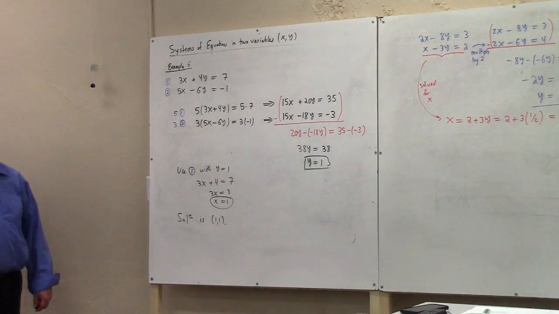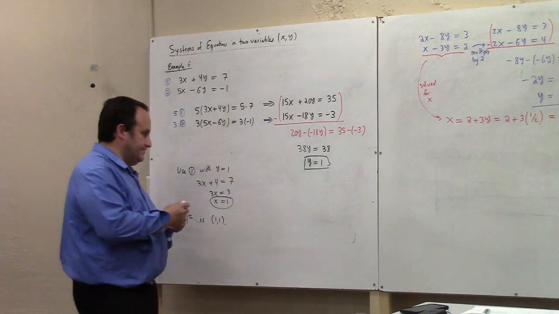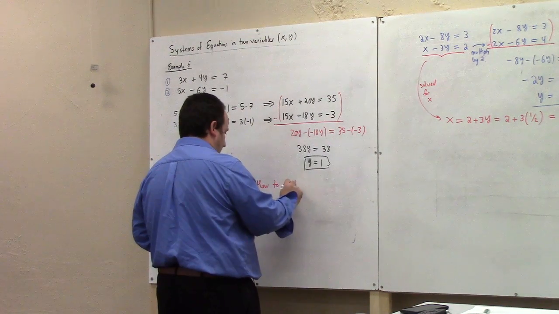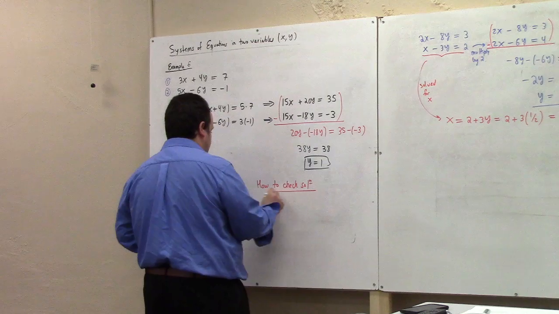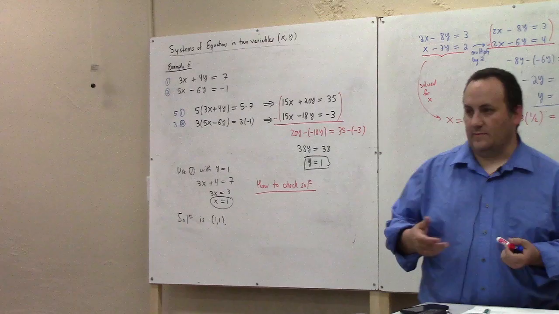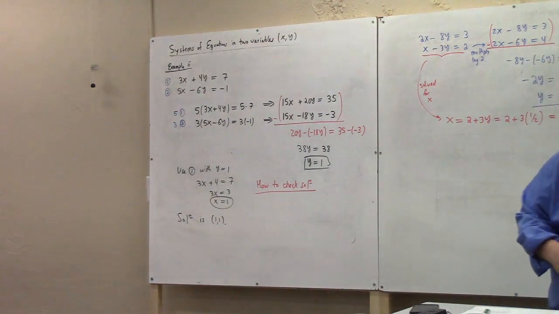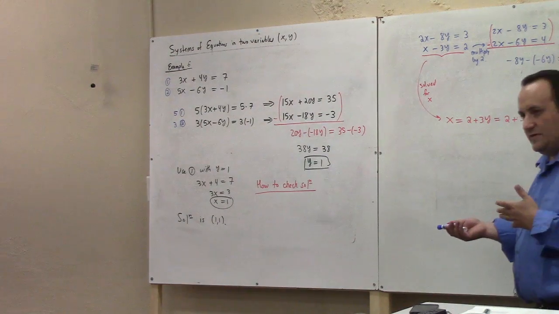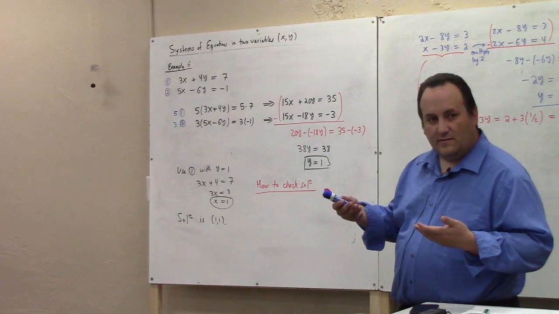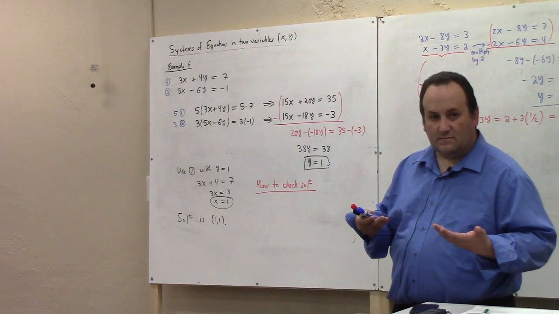How do we check our solution? That's a question I should ask you guys. Checking your solution is something you should always do because it doesn't take much time to make sure that you did it right. It's so easy to get twisted just a little bit and make a sign error or something. You can find out whether you did it right or wrong by going back to the start and plugging it in.